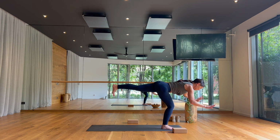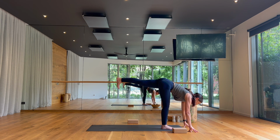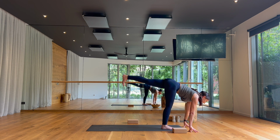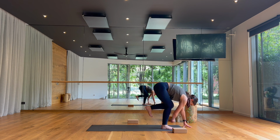Land your fingertips to the floor if they're not already there. And on an inhale, lengthen your chest forward. And on your exhale, bend both knees. Tap the knees together. Now take your right hand and catch the outer edge of your left foot.